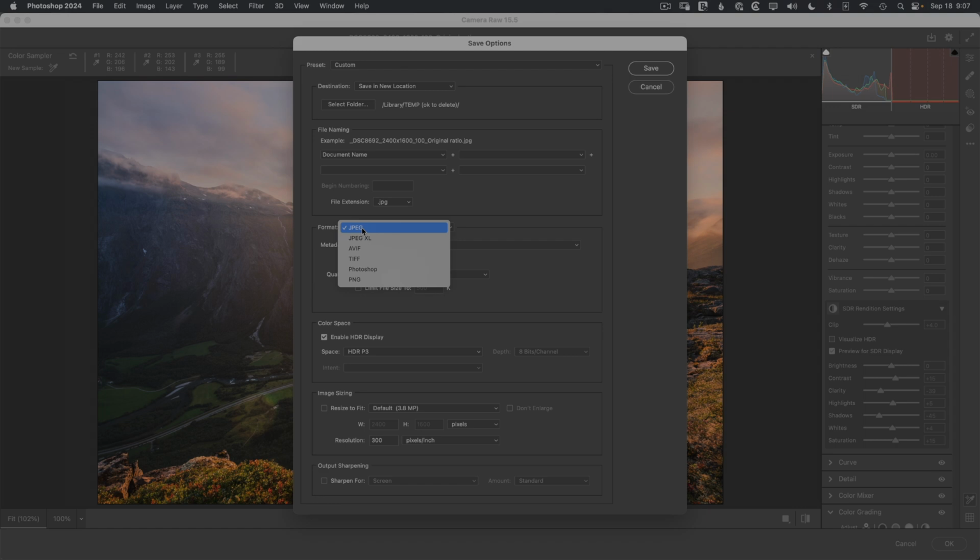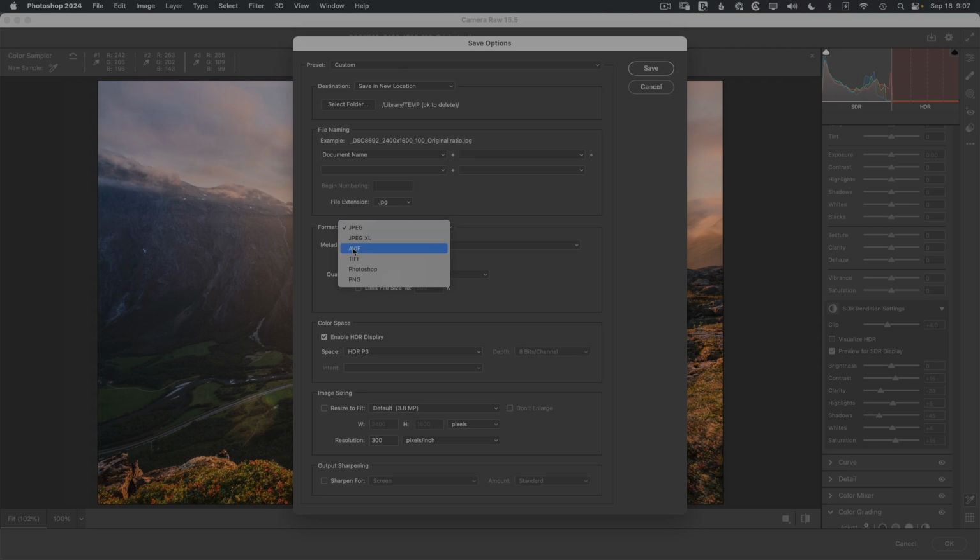And with a JPEG gain map, if the browser doesn't support it, the base image is an SDR image, so it automatically falls back to a safe SDR. So it doesn't matter if you don't have HDR, it doesn't matter if you don't have a browser that supports gain maps, you'll at least get a good-looking SDR image. So that's the beauty of choosing JPEG.